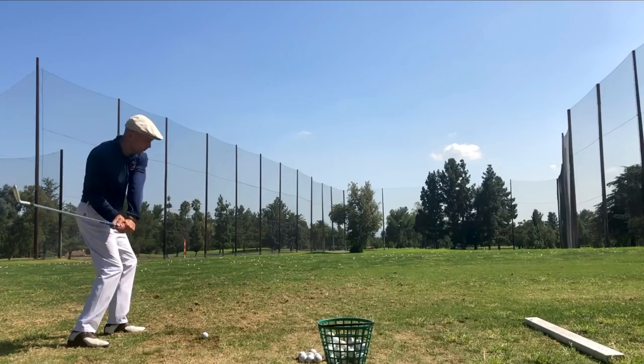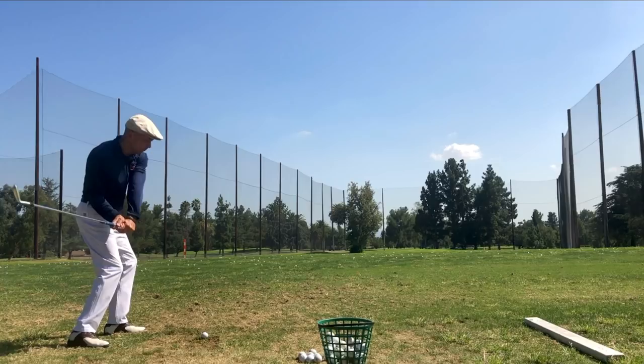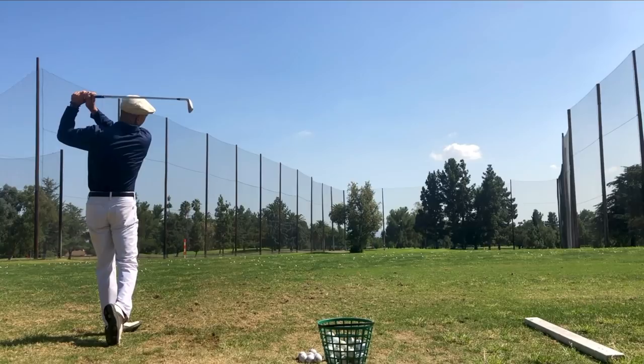Right in here is the devil. This is Shangri-La. This is where it's make or break. And I believe it's because with a baseball bat, with the club off the bat swinging above the ground, gravity doesn't take over as much. But here gravity takes the weight of the club head. And I kind of stall a little bit. But I mean, it's a well-struck shot.